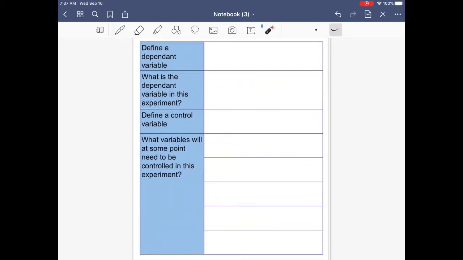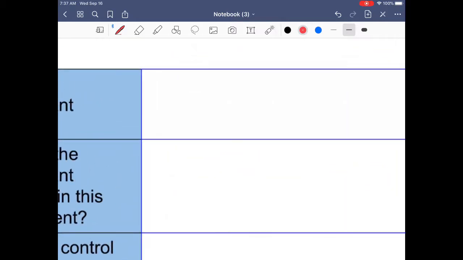Now, we need to take a minute and define some terms that we've actually defined before, but we may have forgotten. Okay, so we're starting off with a dependent variable. So if you remember, a dependent variable is the results from your experiment.